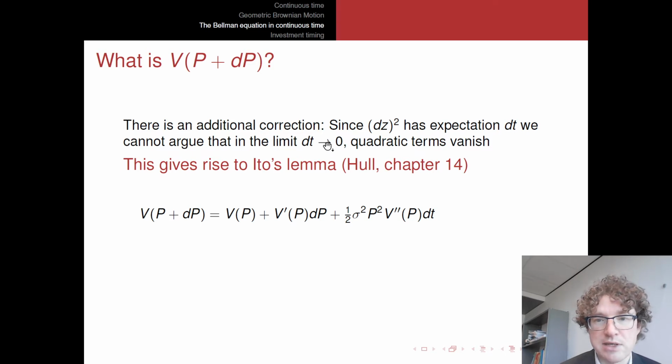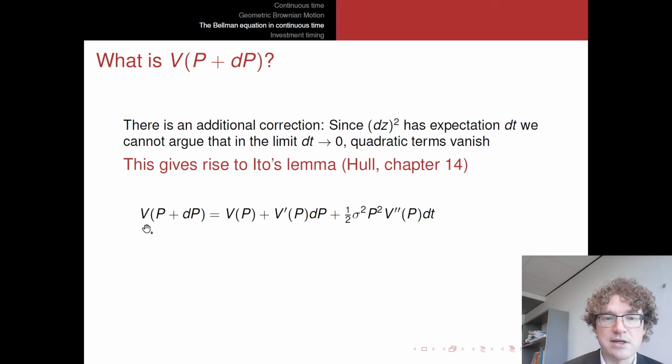So let's see what this amounts to. Well, this is basically Ito's lemma. If you do the derivative scores, or if you want to have a look in the book by Hall, you will see that Ito's lemma is a lemma that holds for derivatives essentially of these functions of stochastic processes.